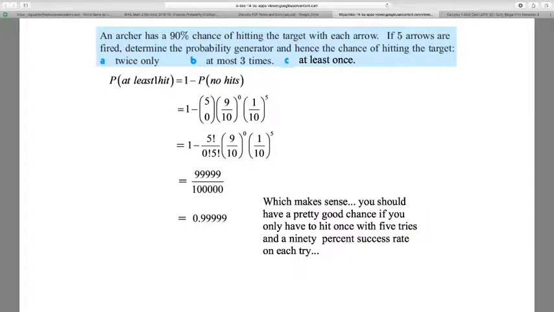And we're in. So simply do 1, subtract 5 choose 0. 9/10's never going to happen. 1/10's going to happen 5 times, and you get, well, yeah, he's going to get at least 1 hit. It looks like almost 100% chance, 90% chance accuracy, shooting 5 arrows, that at least 1 time he's going to hit the target. So it's important to make sense of this work while you plug and chug through the formulas. That's why I'm pointing that out.